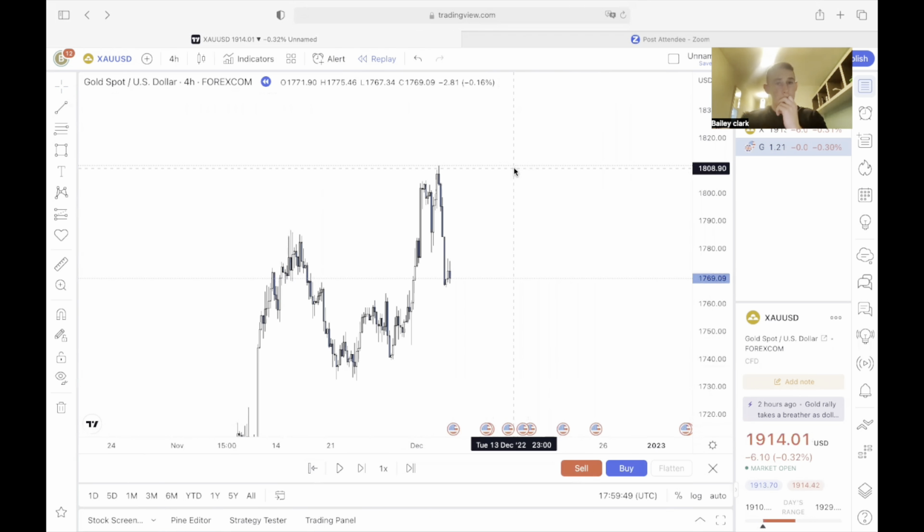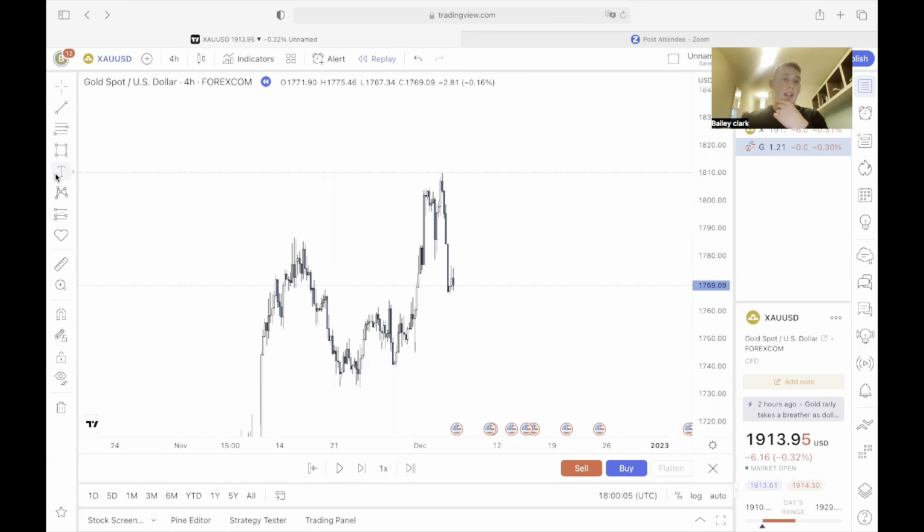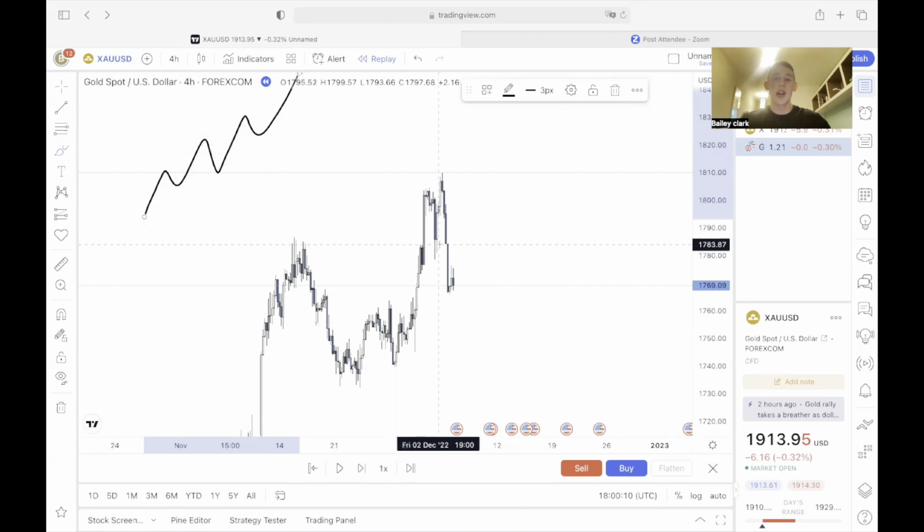So from a normal retail perspective, a bullish market is a continued series of higher lows and higher highs, so price moving like this. At this point in time, most people would consider the trend to have possibly switched, because this was the most recent higher low, this was the higher high, price then comes down. So we are expecting now for price to form a lower high, and then a lower low, making this the lower low here.